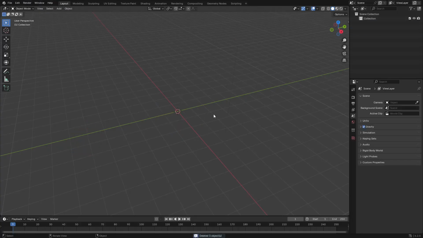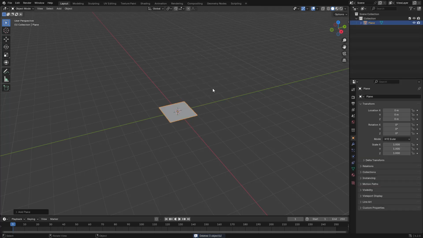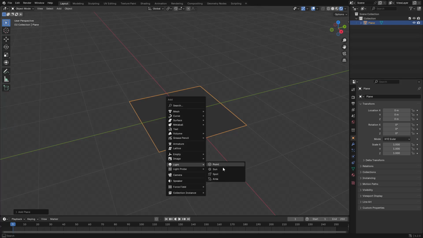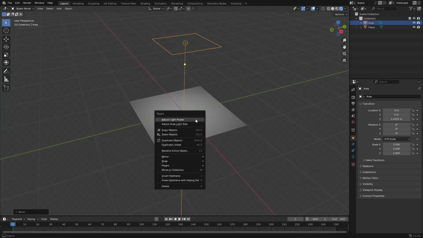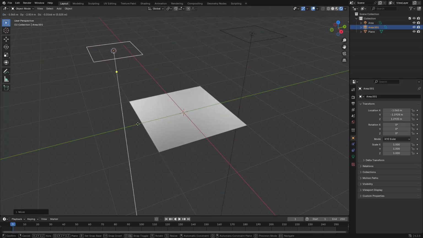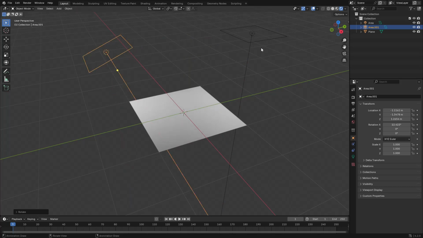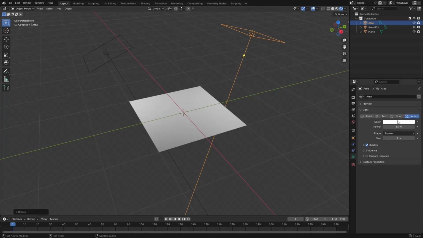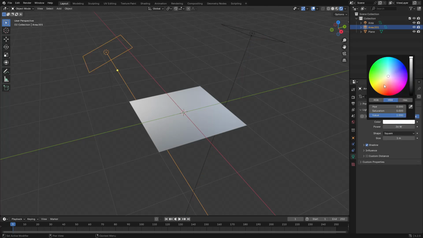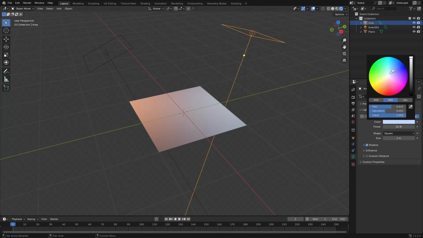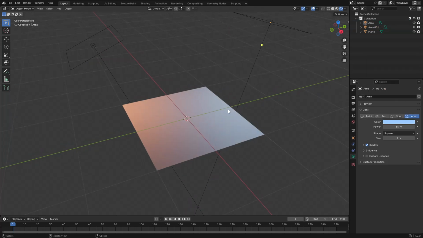We're going to delete everything real quick, create a plane. We're going to go to render preview, press Shift A, create an area light, bring it up, adjust the light power, turn it up a bit, bring it to the side, Shift D, duplicate it to the other side, rotate them on X. So we have a little cross section going. We can change one to be a light blue and the other to be more of an amber color. This is so you can see what's going on a little better when it comes to normal maps.